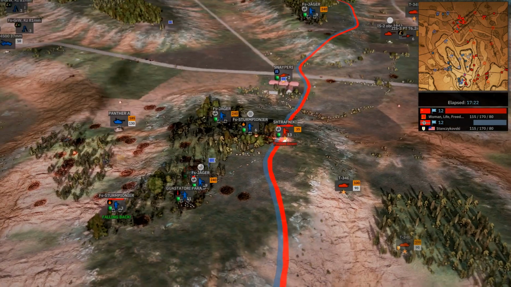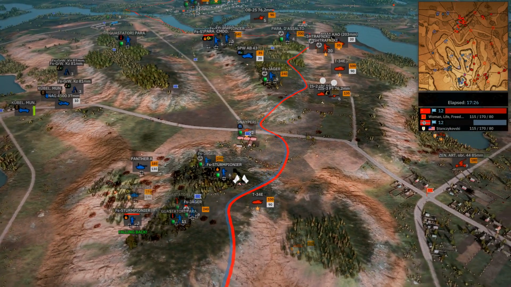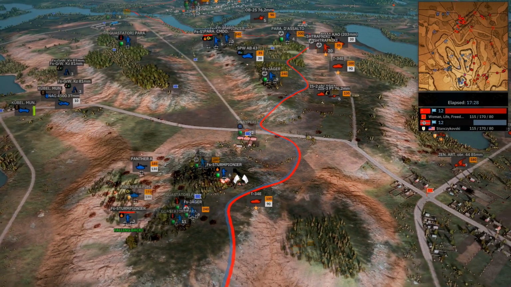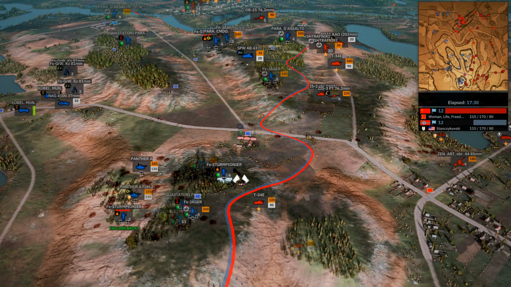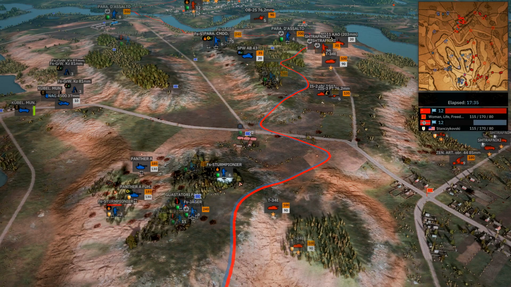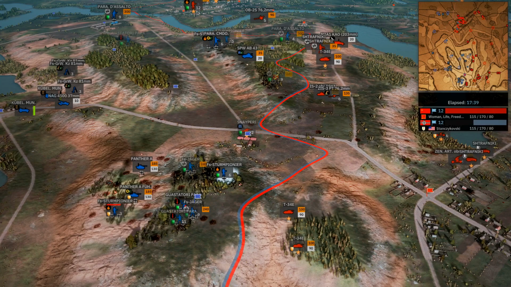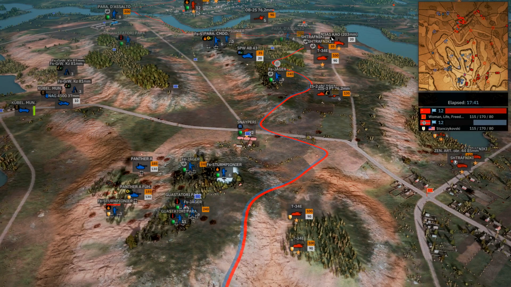Yeah, and Stan, once again, has done a very good job keeping his Panthers alive. He's been very defensive with them, but on this map, especially with just the hills and line of sight, it's better if they just stay in reserve and stay alive in case a big push happens, rather than trying to go full hog with them and making crazy cavalry maneuvers.